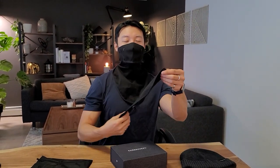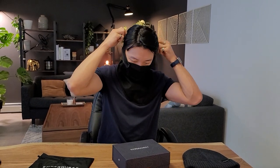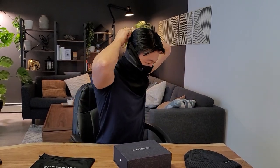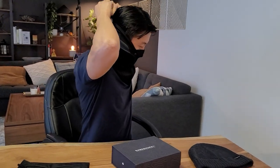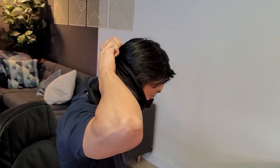On the bottom you can see that we've got extra material that will allow you to hide this in your jacket — I'll put on a jacket in a second to show you. Now I'm going to put on the ear band — satisfying snap — put that on there as well, and then I can easily just tighten the strap in the back for the ear band and tuck that in.